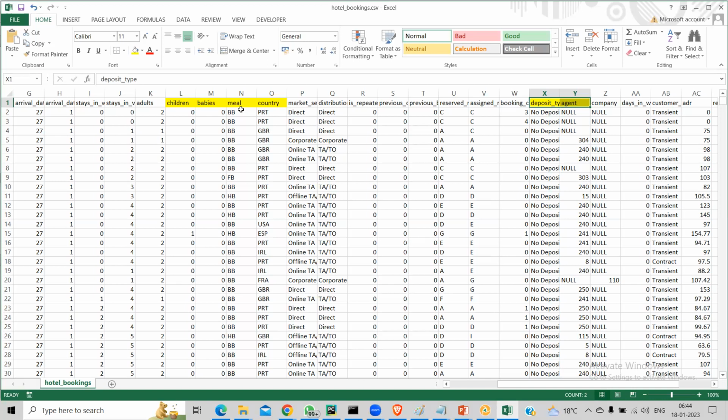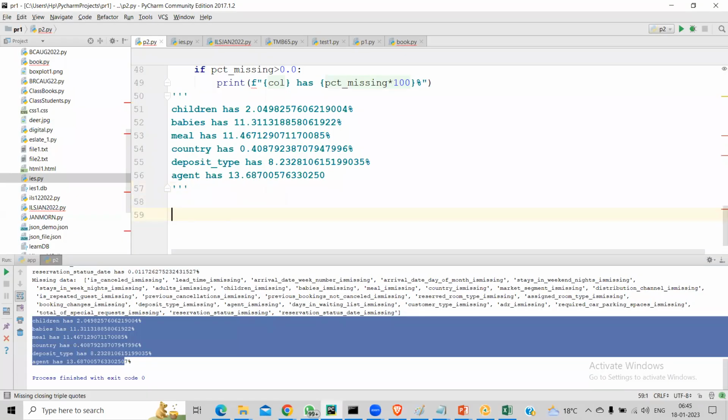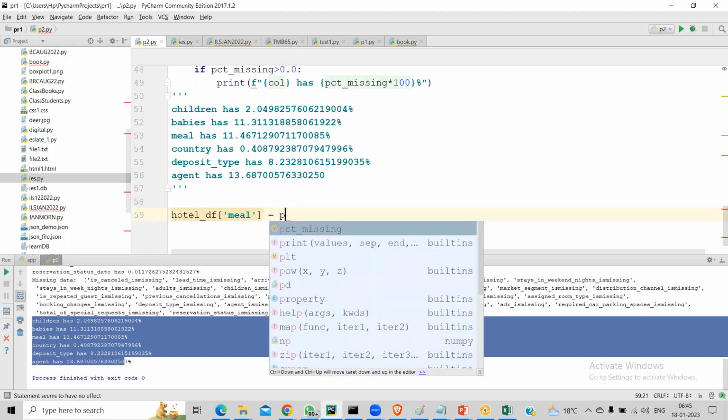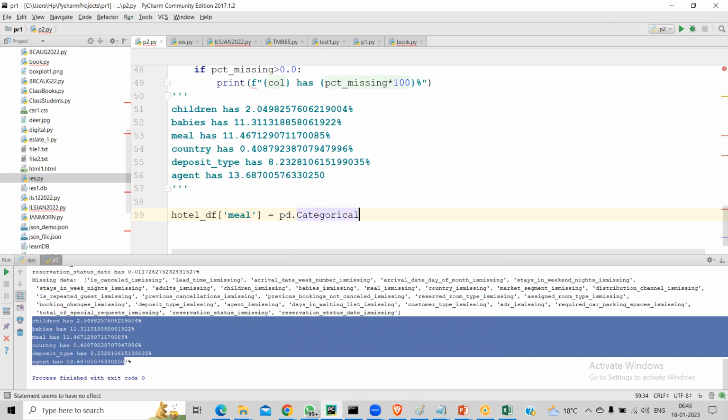Let's convert meal, country, deposit type. So how do we convert? You say hotel DF of meal equal to pd.Categorical of hotel DF meal.